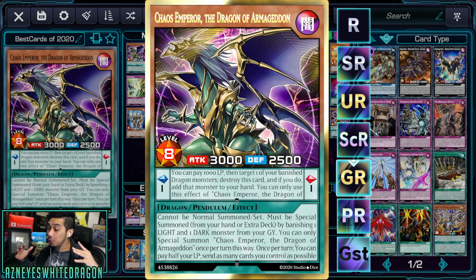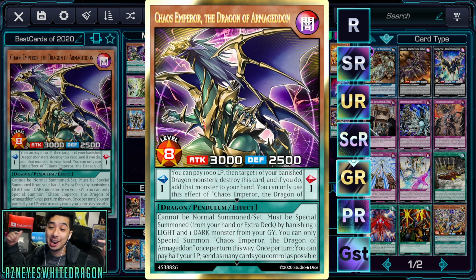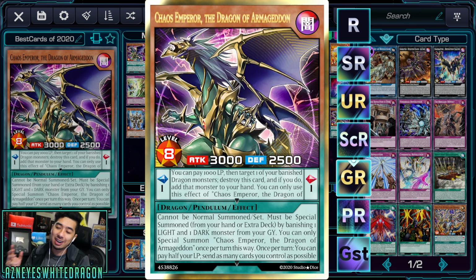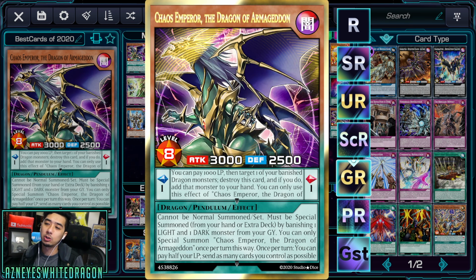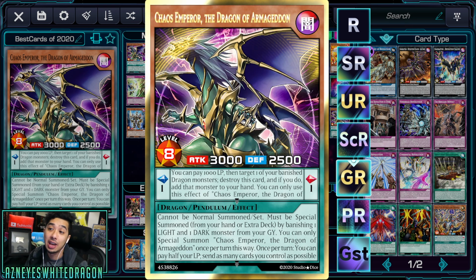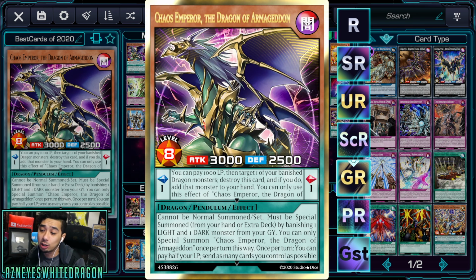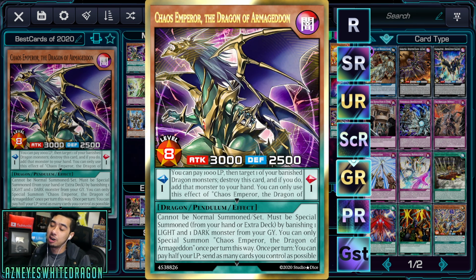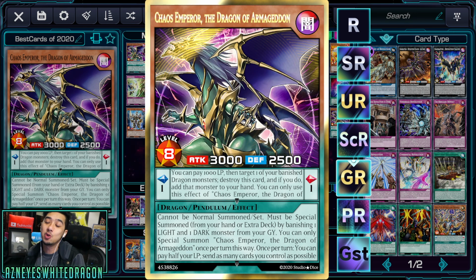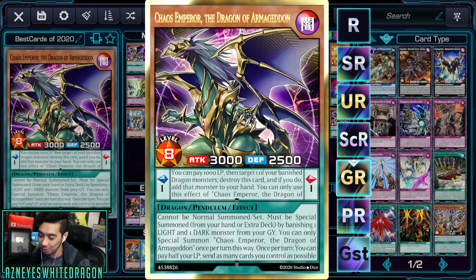So today we're going to be doing the best cards of 2020, meaning that the card had to come out in 2020 with one exception. The one exception, which technically did come out before 2020, but really wasn't available for the average player, would be the Chaos Emperor, the Dragon of Armageddon, as this was a prize card. Pretty much, unless you were willing to pay a large sum of money, you weren't getting this card. So I will also consider this card one of the best cards of 2020.